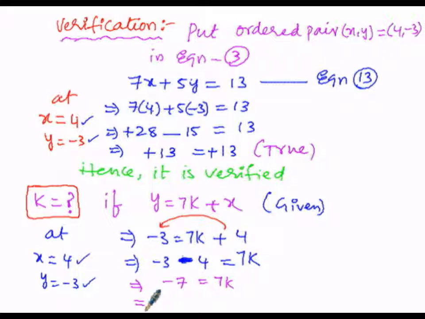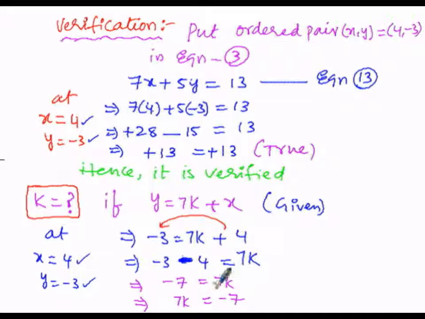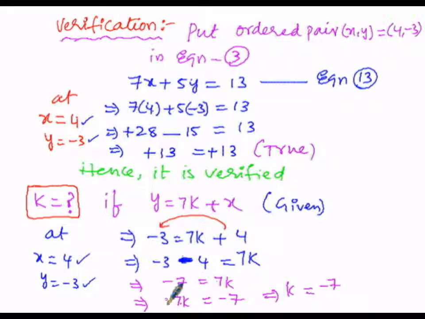That implies 7k equals minus 7. I want to shuffle both LHS and RHS — when transposing LHS and RHS at the same time there are no changes in signs. So k equals minus 7, and since 7 and k have a multiplication symbol, when transposed it becomes divide by 7. By simplifying, 7 once in the denominator and 7 once in the numerator cancel, giving k equals minus 1.